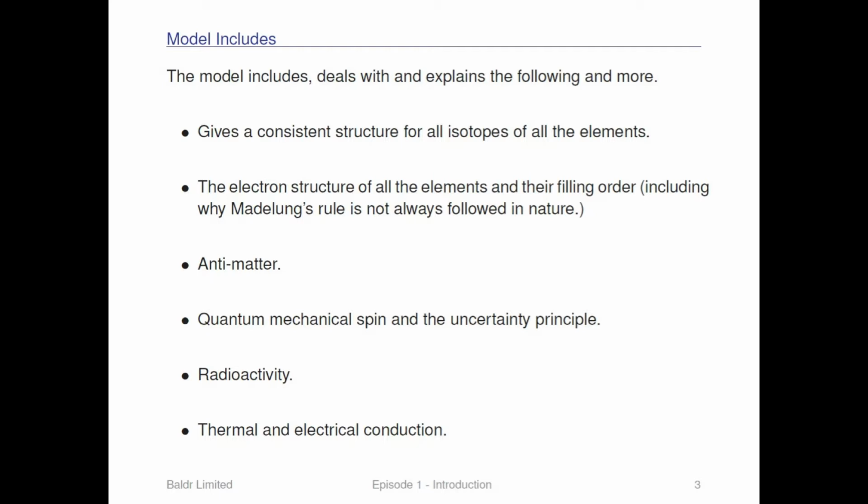It deals with radioactivity in the sense that it will explain that this structure is unstable and whether it will decay via alpha or beta. Additionally, it explains why alpha decay is so prominent over other types of nucleus ejection, for example carbon-12. So at each point within the radioactive decay tree it is able to show us what the nuclear structure will look like. Furthermore, the model is able to explain thermal and electrical conduction on the atomic scale. Along with the electrical conduction, it is able to explain superconductivity. These points from antimatter downwards will be discussed in their own videos, which will be uploaded later.